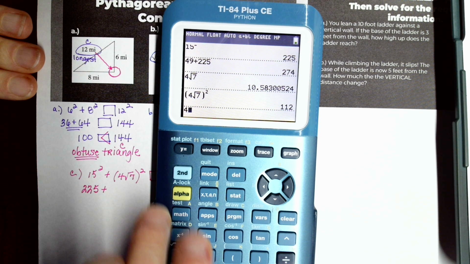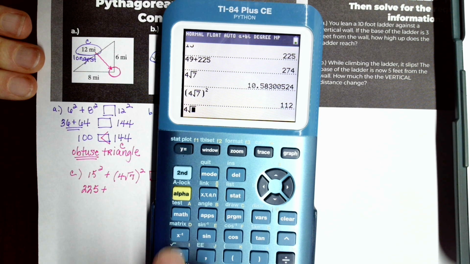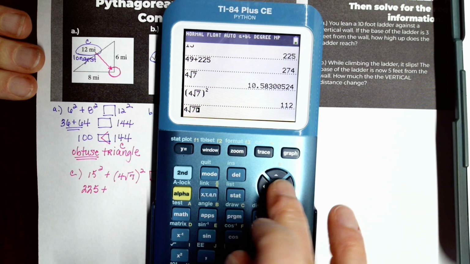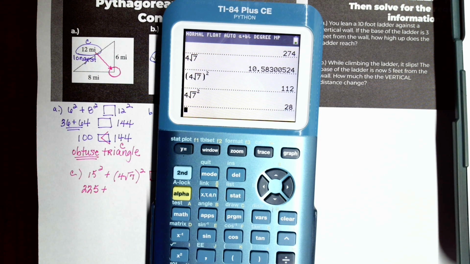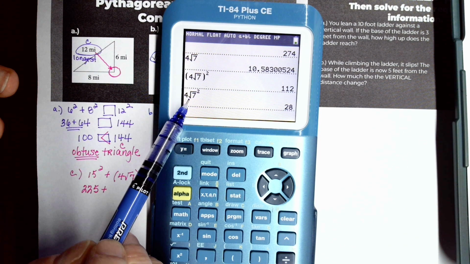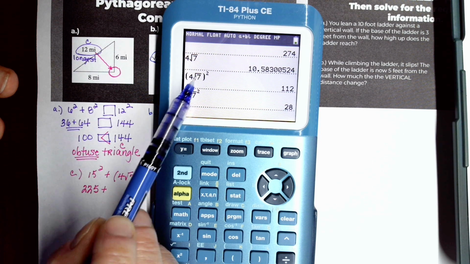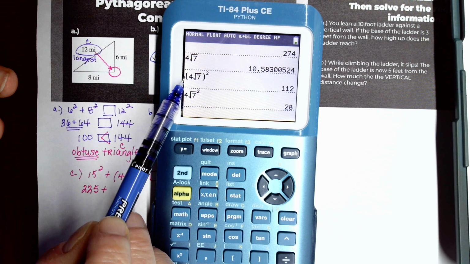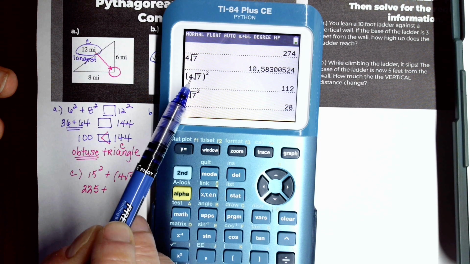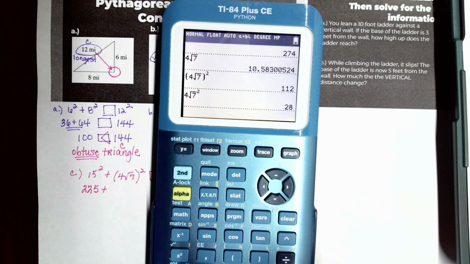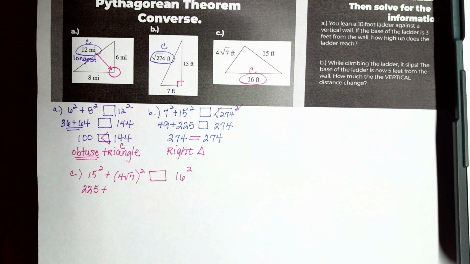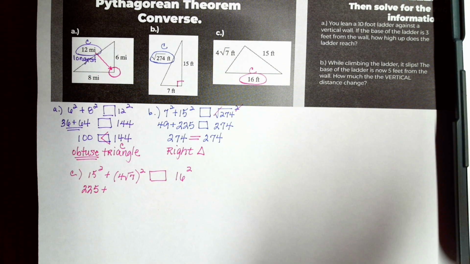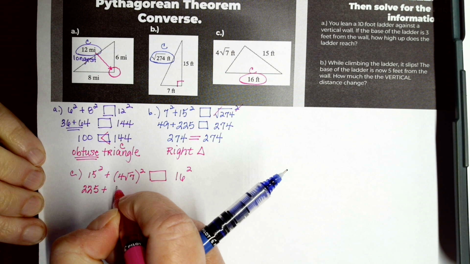Notice the difference if I just put in 4 and the square root of 7 and then square it. Notice the difference with the parentheses. I will only get 28, because on this one, the squared only went to that square root of 7. Whereas on the first one, remember, it went to the 4, which would get me 4 squared, and that's 16. And the square root and the squared would cancel with that 7. And so that's where we would get the difference with that 112. All right, so here's 112.